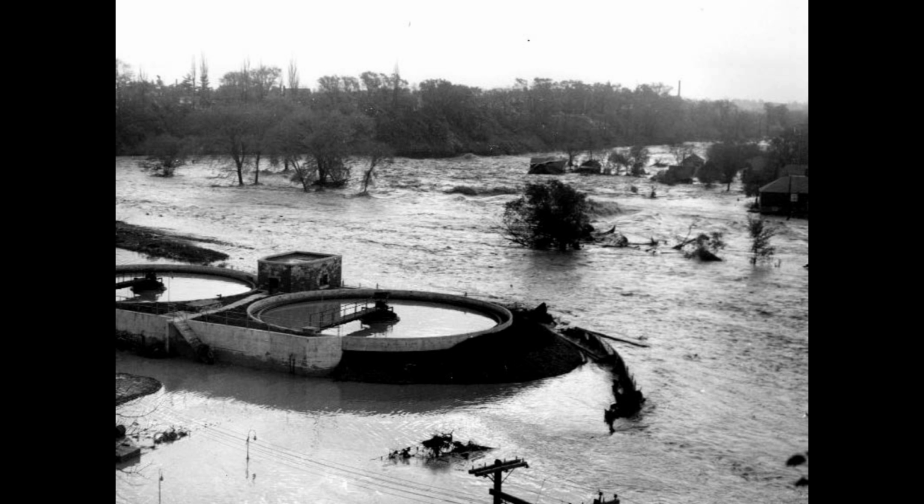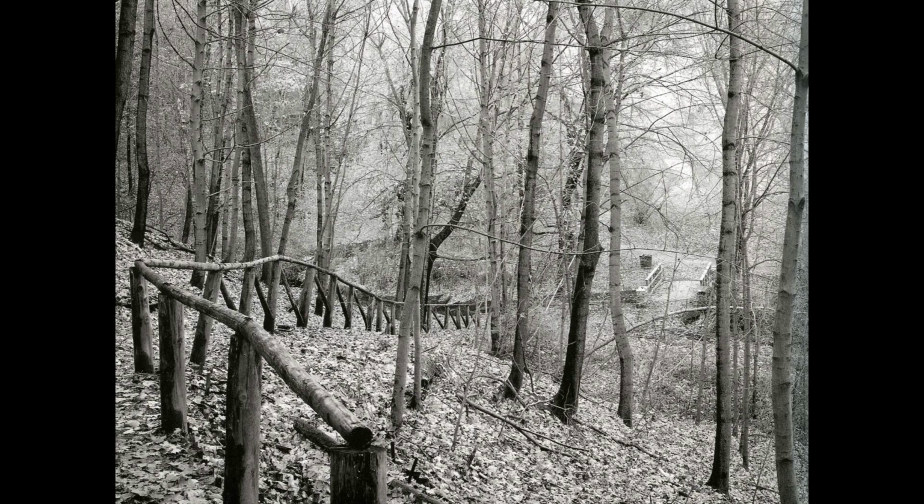People lost their lives, houses were destroyed, and it forced the city to rethink its relationship to the ravine, and I think it's still undergoing that. So you have a condition where these ravines provide a kind of 60-foot drop from the urban plateau to the bottom of the ravine, and yet you're in the middle of the city. So these kind of dichotomies of feeling like it's wilderness, but you're proximate to subways is quite an unusual condition.